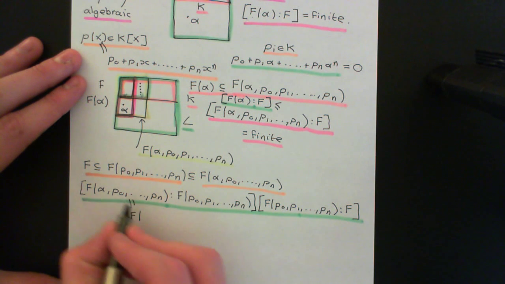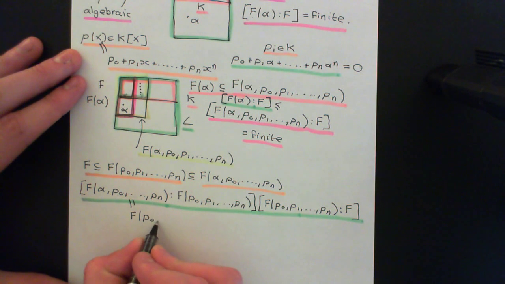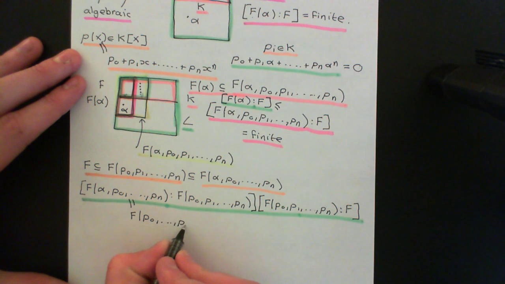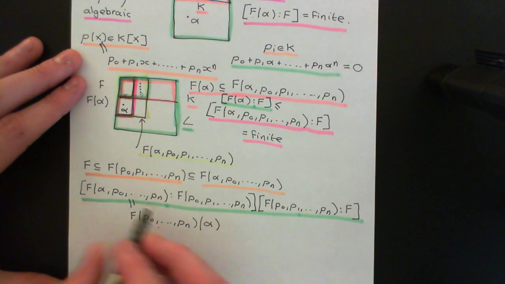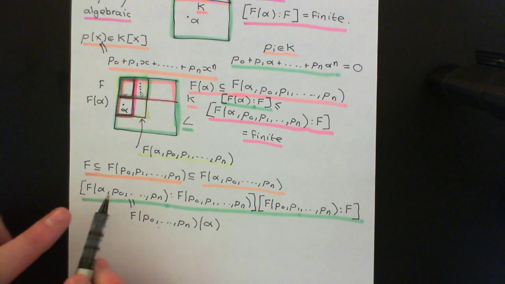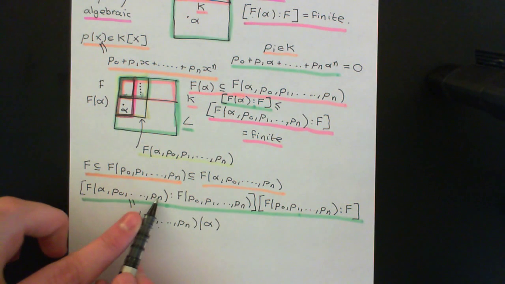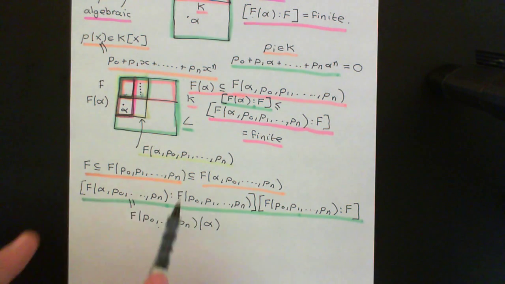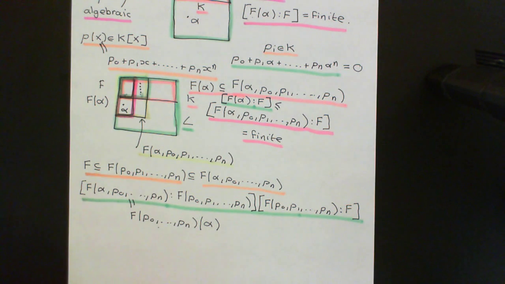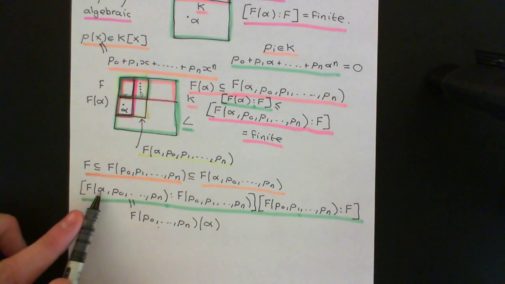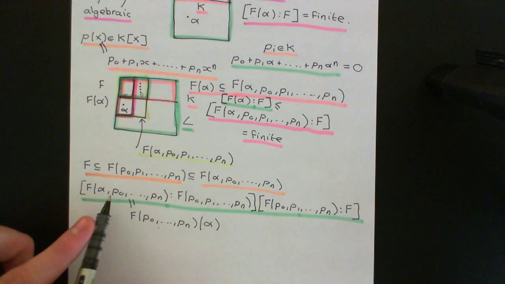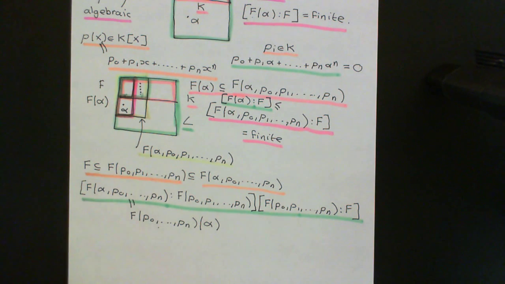Okay, and in this case we can write this as generate the field extension of F that contains p0, p1, all the way up to pn, okay, and then take this field and generate the field extension of this that contains alpha. Okay, of course in that video we thought about doing this one first, then this one, all the way up to finally this one, but of course you don't have to do it that way. You can mix and match it a bit. There's no God-given law that says you have to firstly take the field extension of F that contains this one, then take the field extension of that that contains this one. You can mix and match it a bit.